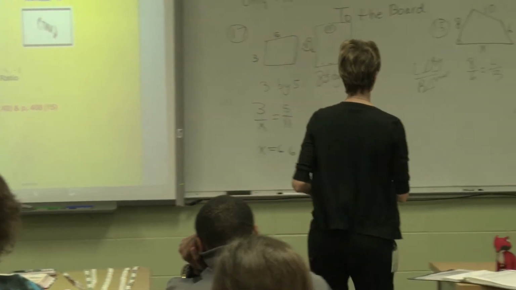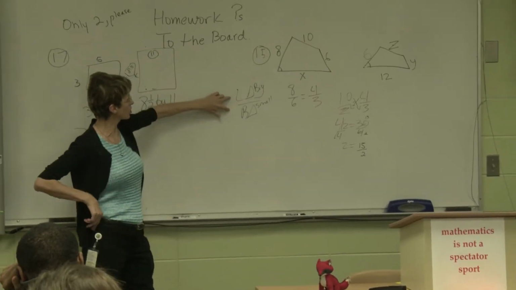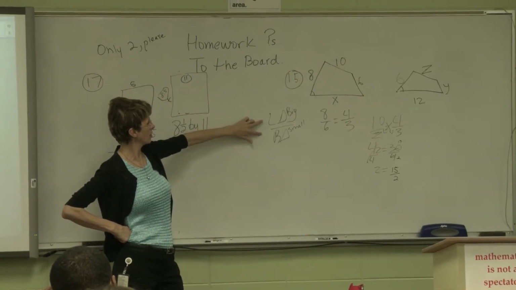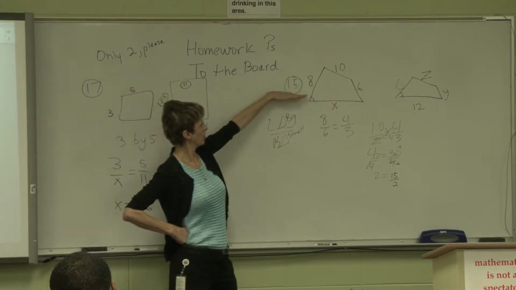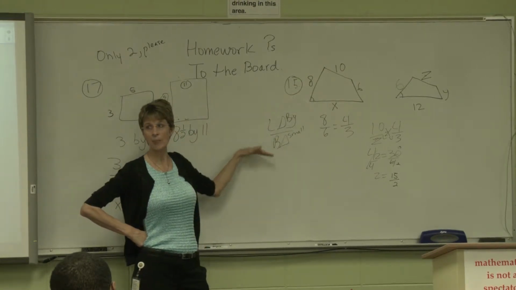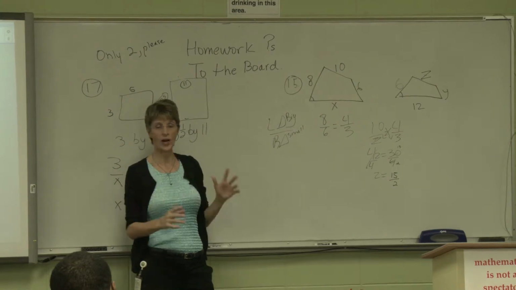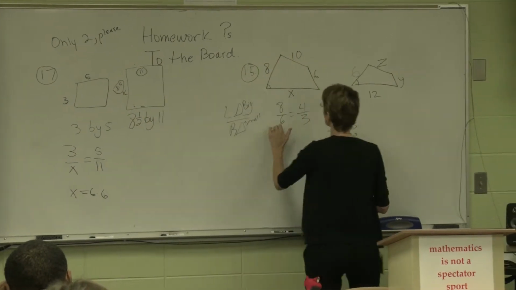So let's take a look here. Boys, tell me what's going on here. Why did you write this? Abdil? Because the left one is the big one and the right one is the small one. Okay, so he's setting up his order, if you will, right off the bat. Numerator 8, denominator 6.